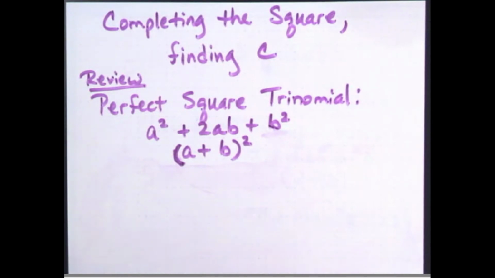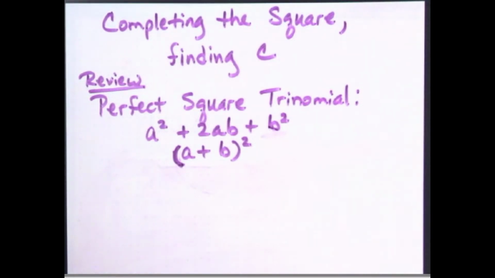Welcome back. In our previous two videos, we've been talking about solving quadratic equations. We have done the square root property and we've done solving by factoring. Well, unfortunately, everything can't be factored, so we have to have different ways to solve. And this way, completing the square, is based off of perfect square trinomials.